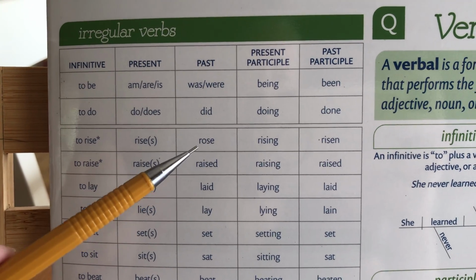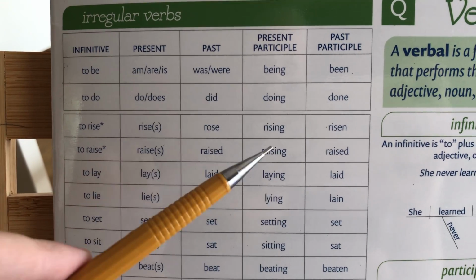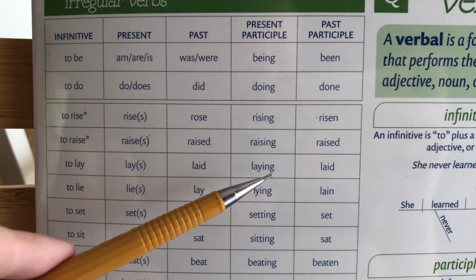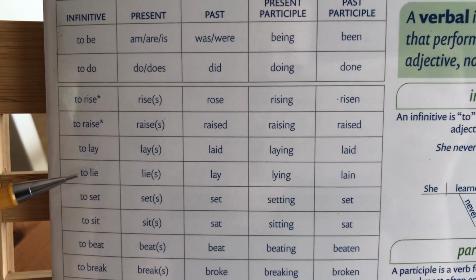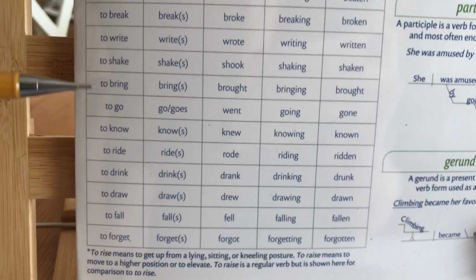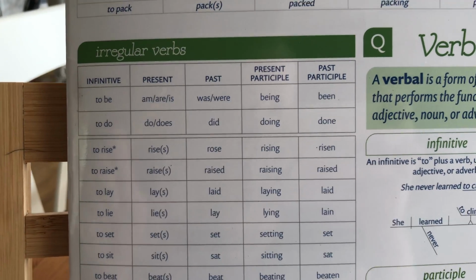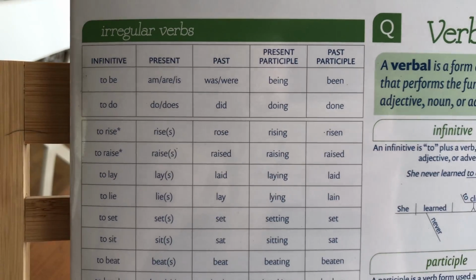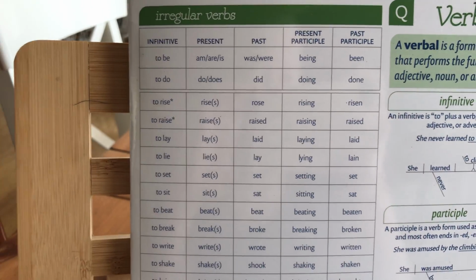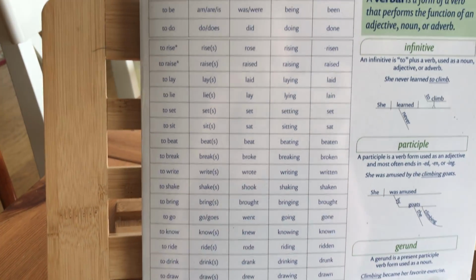I would say rose. Or to raise, raise, raises, raised, raising, raised. To lay, lay, lays, laid, laying, laid. To lie, lie, lies, lay, lying, laying. So you can chant these all the way through. And it's fun to think about when you encounter other irregular verbs in language, to see how you can properly see what their proper parts are.